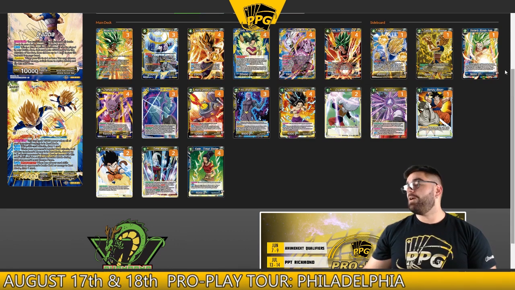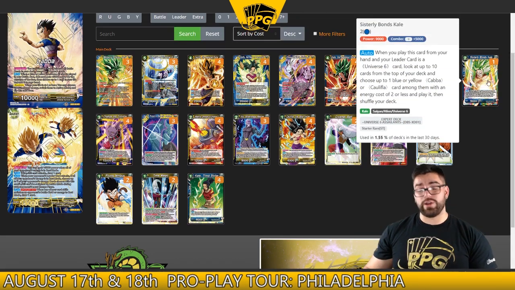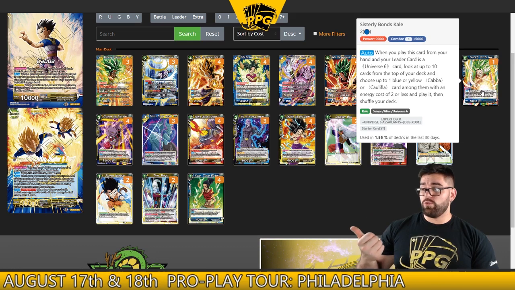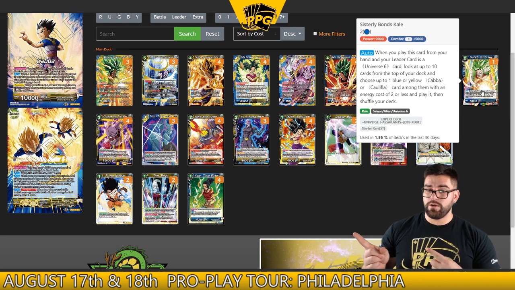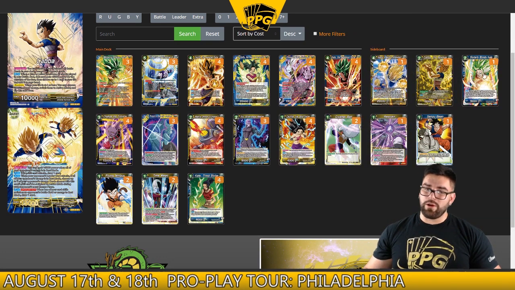Strategies. This Kale, really good. It's a two drop like Green Cabba. One that checks top 10. This one is blue. Check top 10 for a yellow or blue Cabba or Khalifa, energy cost two or less, and play it. Really good. The thing is, since this deck is not designed to use this card, because let's say hit, it's going to have a bunch of one and two drops, so it can use its effect a lot more. This one can only pull out this girl. So that's why we're not running it.